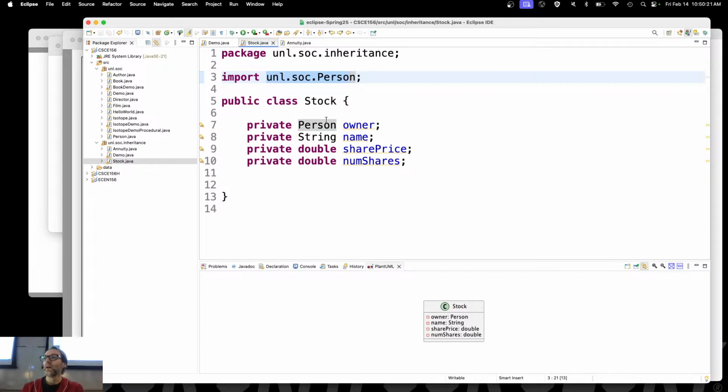But code reuse. Once you've defined a person, that person can be a primary contact. It could be a salesperson. It could be a truck driver, right? Once you've got that person designed, you can reuse that all over your code. Hint, hint. All right, so person, owner. What else?